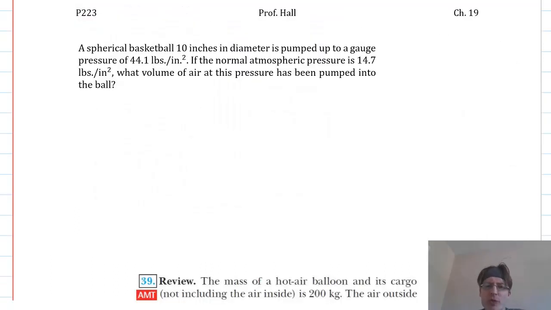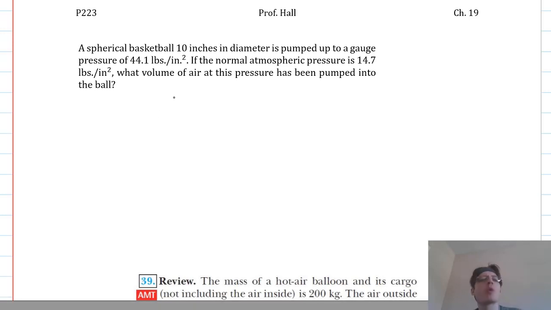In the previous question with the spring attached to the piston, the number of moles stayed constant from the initial state to the final state. We use the gas law at the initial state to find the number of moles, and then we use the ideal gas law again in the final state with the compressed spring to find the final pressure. Sometimes more than one thing stays constant. In that case, it was just the number of moles, but everything else changed: pressure, volume, temperature.